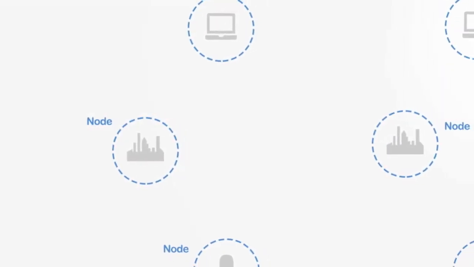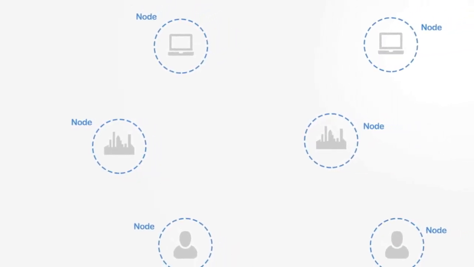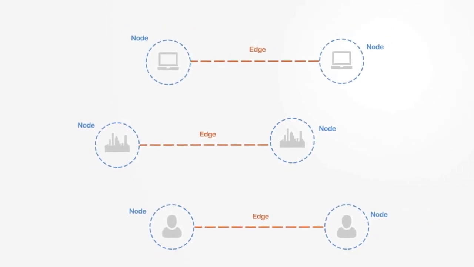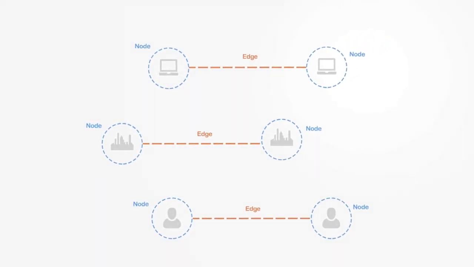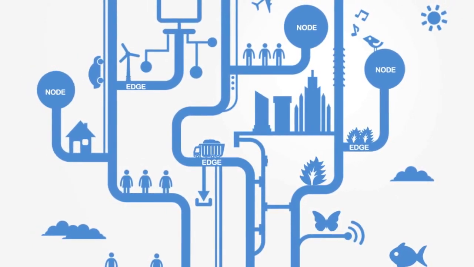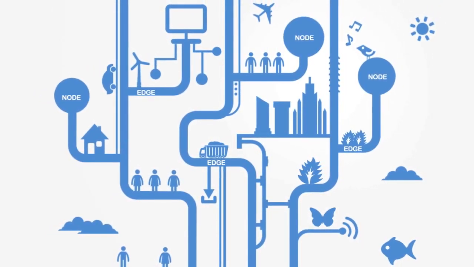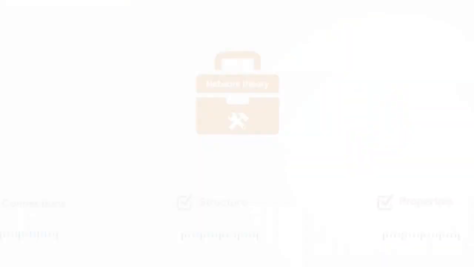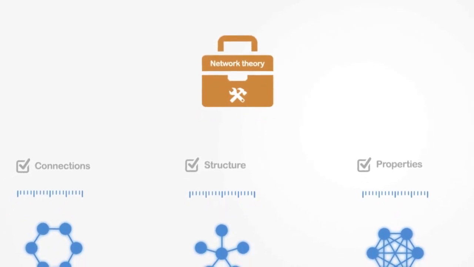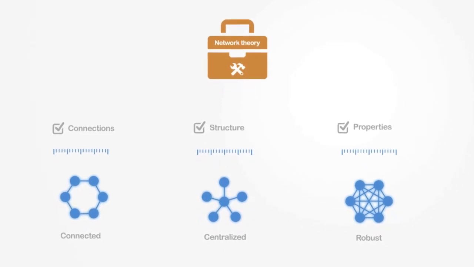Network theory starts with a very simple view of the world as made up of nodes — which are things or objects like people, cities, computers, etc. — and the relationship between these things is called edges, such as friendships, trading partners, cables, and so on. This abstract representation of the world can be used to model a wide variety of things — social networks, biological networks, or logistics networks composed of interacting suppliers and consumers. Network theory gives us a set of tools for analysing the individual elements and relations within these networks, the structure of the network, and the properties that these different network structures give rise to.